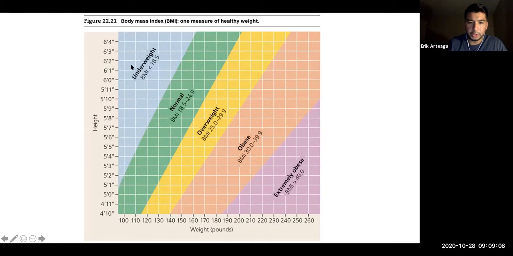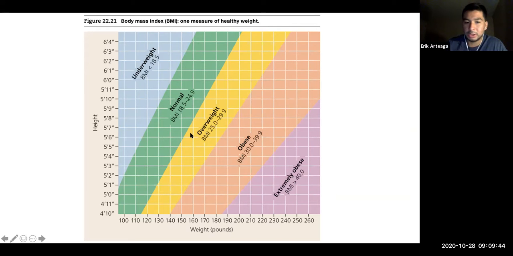So yeah, here's a BMI, body mass index, based on your height and based on your weight, right? So let's say, let me see where I'm at. Yeah, I'm a little overweight. If you go here and do the weight calculation, I should be right here at about 150 to 160, but I'm more in the overweight category. Which I think was a lot of people, according to this BMI index.